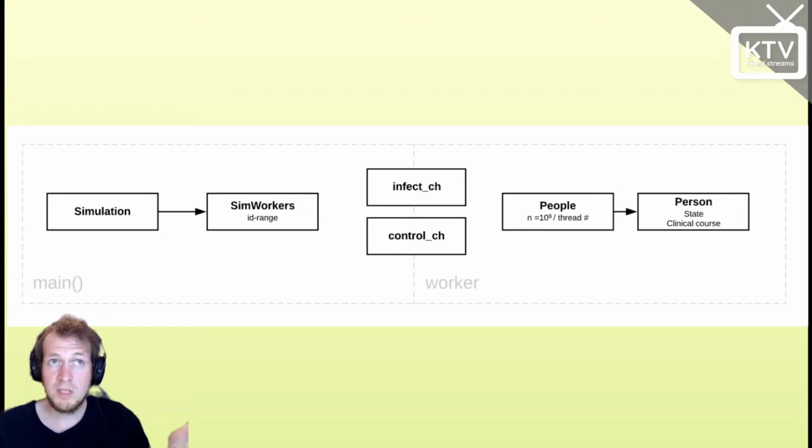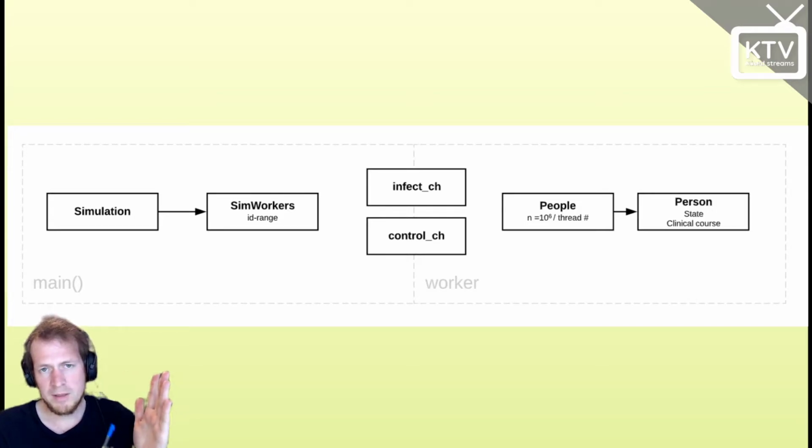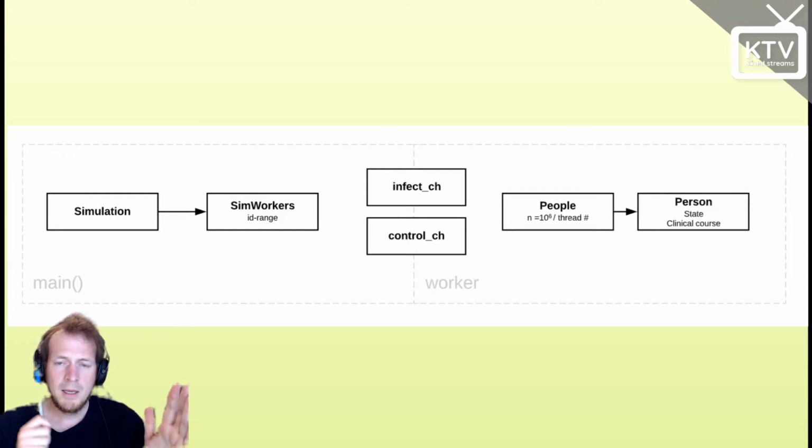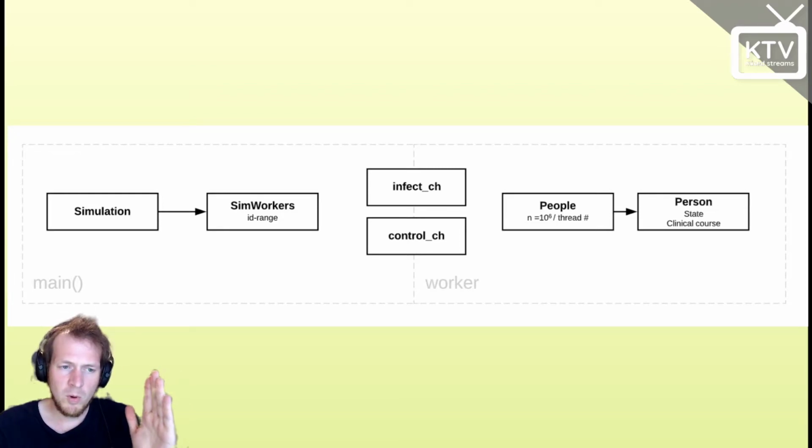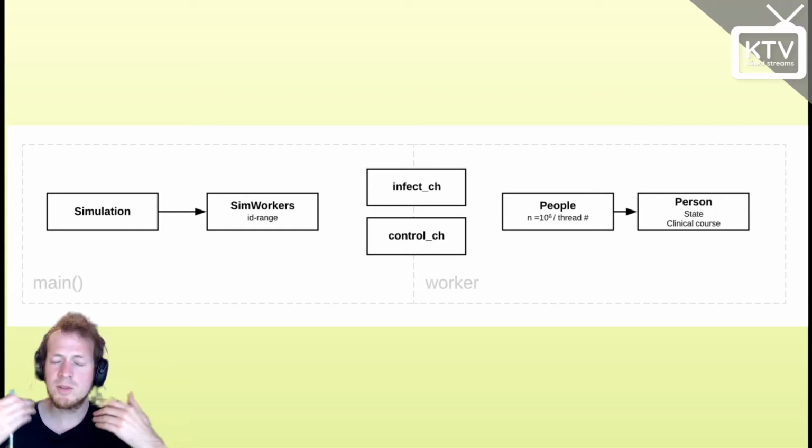So you have three synchronization points. Actually two. You have the beginning of the day. No, you have three. The beginning of the day in the simulation. You have when the simulation has detected who gets an infection on the next day. And then you have the point where the threads have completed the work of infecting the individuals that they are responsible for.